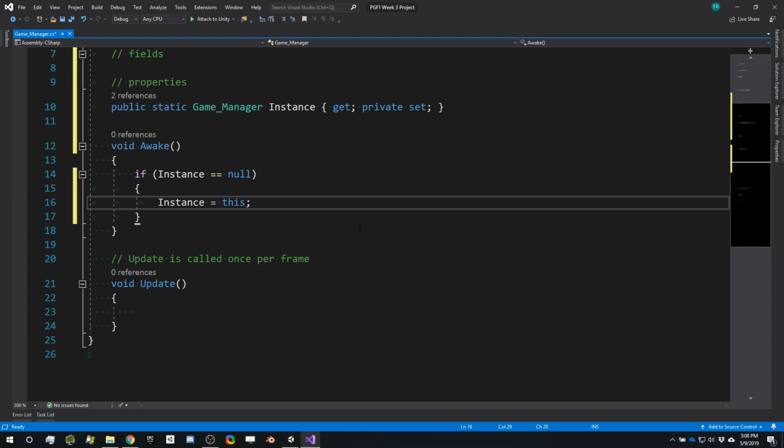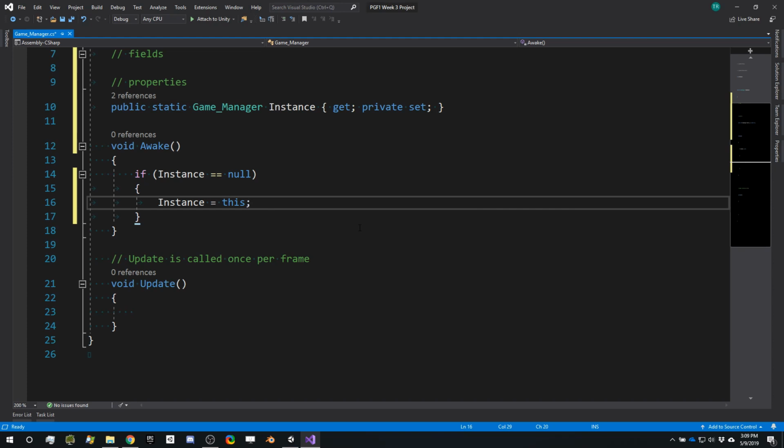Now, when we transition from scene to scene inside Unity, everything that's currently in your level, your current scene, is destroyed. And we do not want the game manager to be destroyed. Remember, it's the brain. As we move from level to level, we're going to hold on to stuff like our scoring information, and we want everybody else to still be able to talk to it. So we can customize this one instance. In order to tell Unity that we do not want this specific game object, the game manager, to be destroyed, we need to tell the engine to not destroy it.